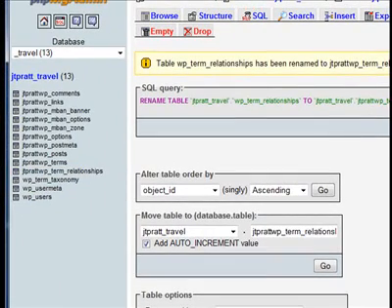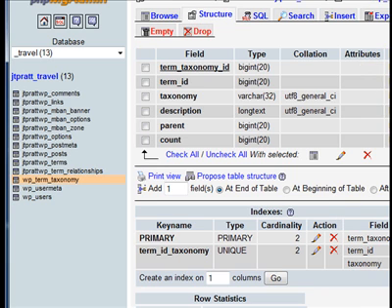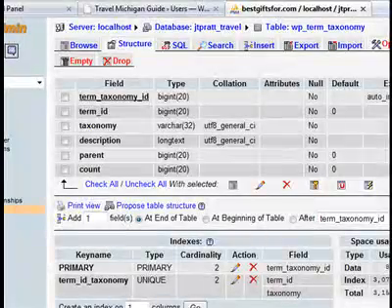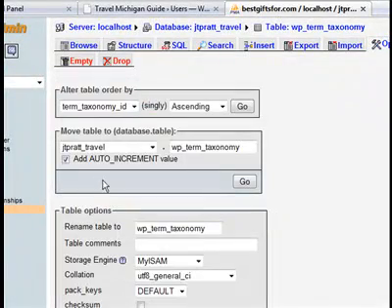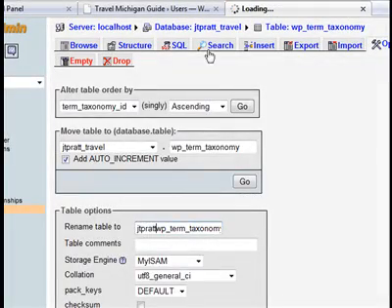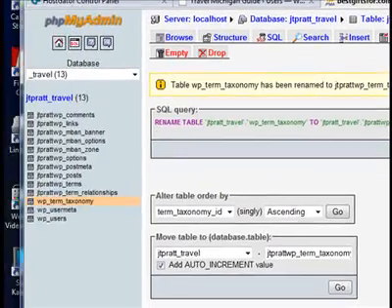That means that I have 3 tables yet to change. So we will click the table, click Operations, Rename. Now we just have 2 to go.